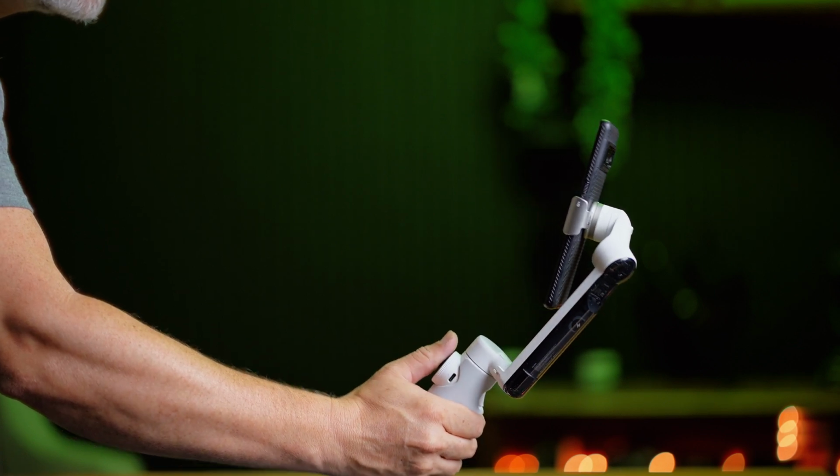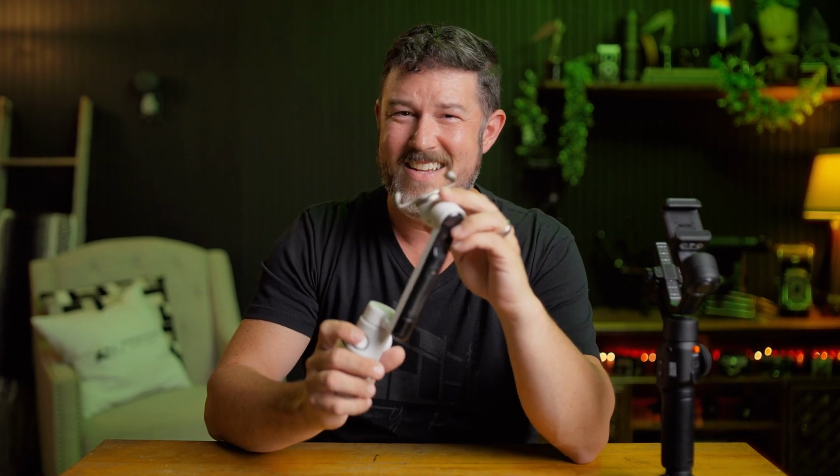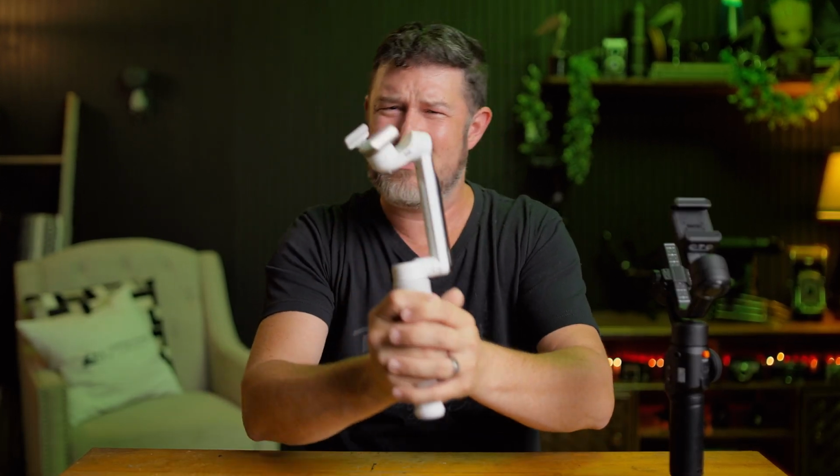Other things that happen with this angled bar for the Flow: in the back and the angled positions, you have to hold it in. It seems to pick up a little more of that up and down movement when I'm walking. Is this the gimbal itself, or is it the result of me trying to focus too hard on keeping the vertical straight with this tiny hand grip on the bottom, and I just forget to do the ninja walk? I guess I can't really say for sure, but it is something that I have noticed.